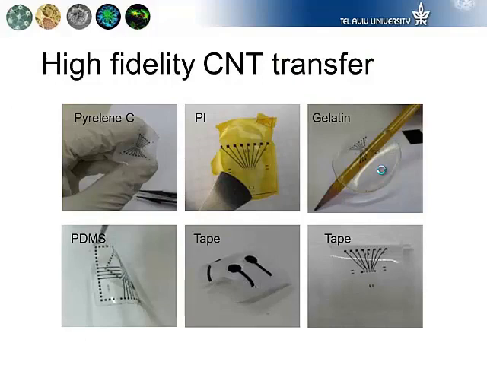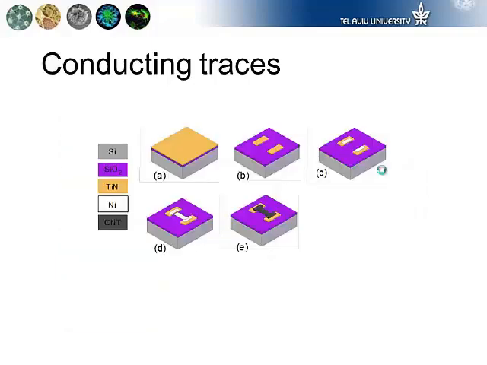The nice thing is that you can use many different materials in order to do this transfer. So you can use, of course, PDMS, but you can use various medical tapes and sellotapes and polyimide and Parylene C and gelatin that we tried, and lots of other things. It's, of course, important to validate the electrical conductivity, so not just the electrochemistry. So these are two independent things that you have to work out for this application.